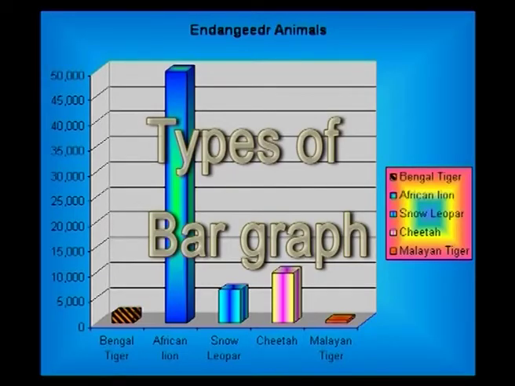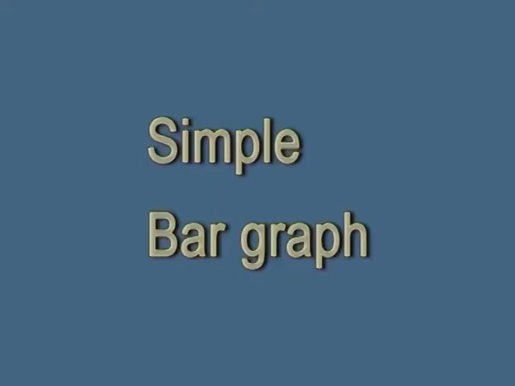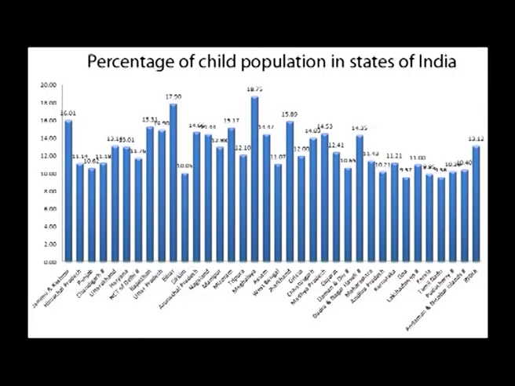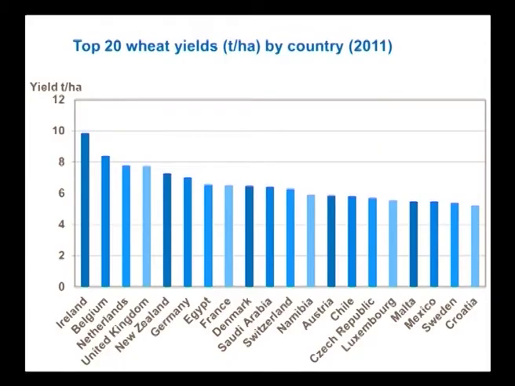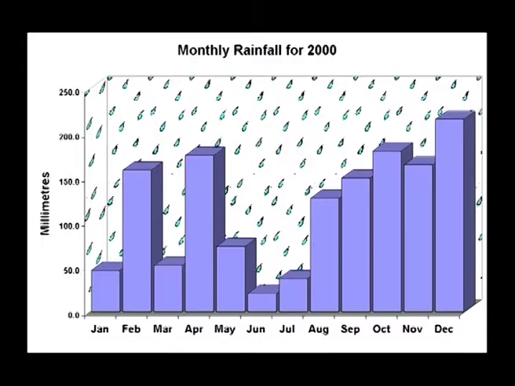Types of bar graphs. There are various types of bar diagrams, but we shall discuss the given ones. Simple. It consists of a series of bars, each of which shows value of only one variable. We can represent, for example, the total population of different states for a particular year, the annual production of wheat for some years, and monthly rainfall of 12 months of the year.